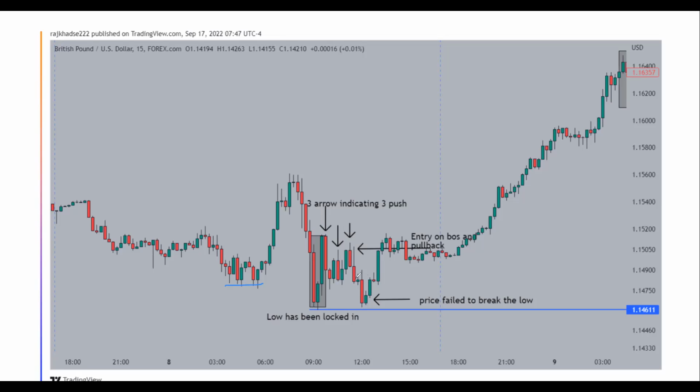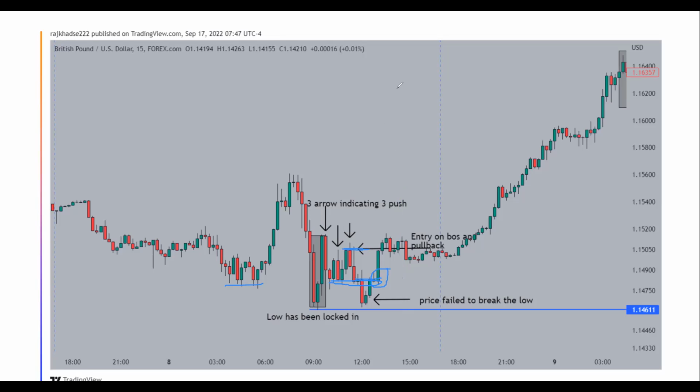According to me, this is the latest level for me. I can either take an entry here by switching to the lower time frame, the 1 minute, or the 5 minutes, 3 minutes. If I want to take an entry on 15 minutes, then I have to wait longer, right? Because on 15 minute you cannot clearly say that this is a level. You can say that this is a level, but for more confirmation you have to wait for this. But if you wait for this level on 15 minute, it will give you a major SL. Your SL would be this, and your target will be upside.